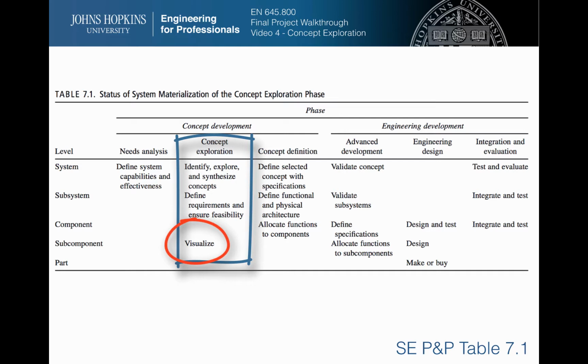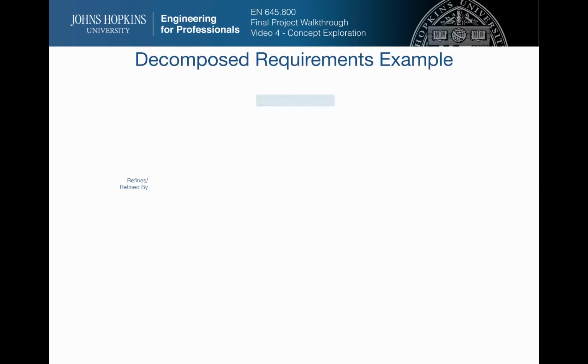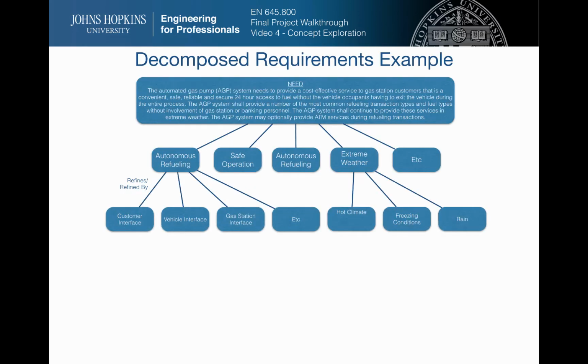We did this throughout needs analysis previously as well. Here we're peeling the next layer of the onion and taking it a little bit deeper. Take a look at the operational requirements and the functions that your subsystem will have to perform and decompose them into quantified, measurable, testable requirement statements into this description field in CORE. Here's an example of how I decomposed one of my requirements for my system.